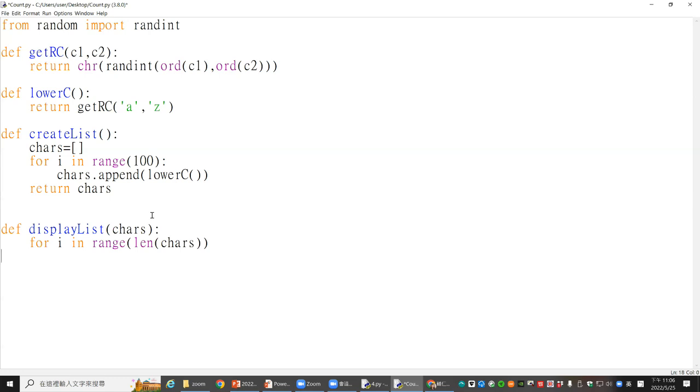Every time we print it, we print it without changing the line, just with spaces. Now i is chars i.